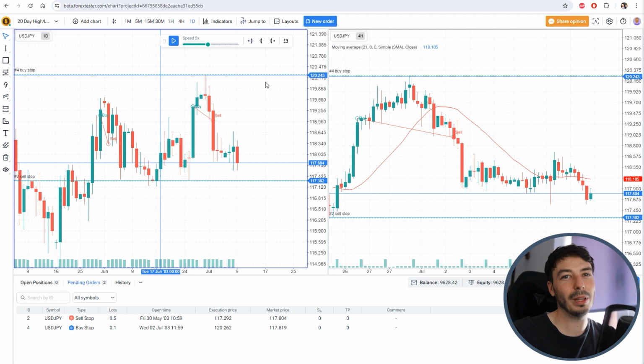You can see one thing I would like to see changed in Forex Tester Online is just to be able to drag these order levels on the chart. But again, I've spoken to the guys that make these changes, and this is already in the works. They want to make this as good as it possibly can be. So if you make good suggestions on their feedback website and other users upvote it, you're going to see that change implemented, which is really cool.